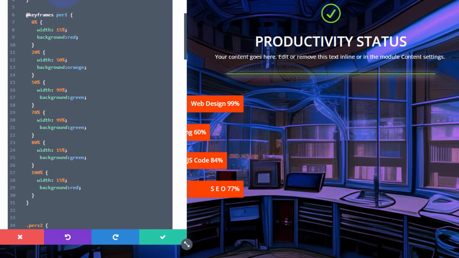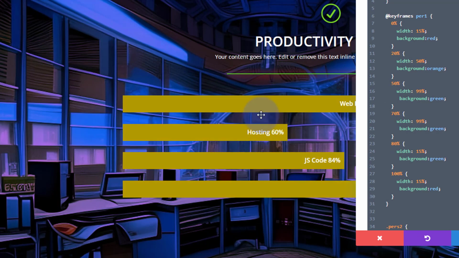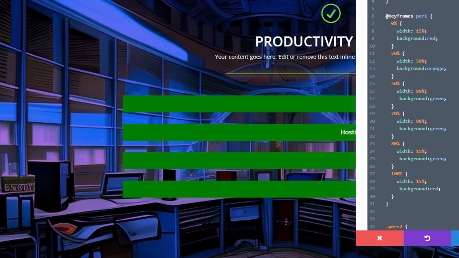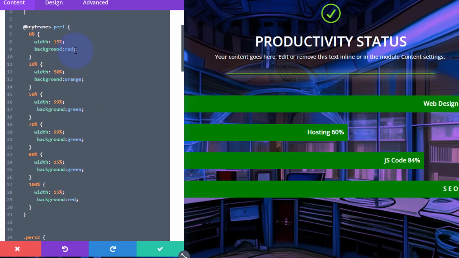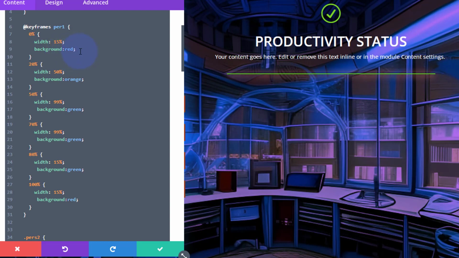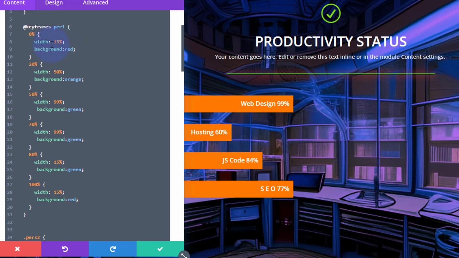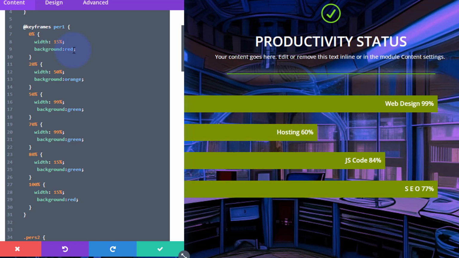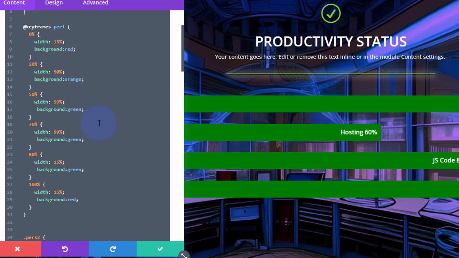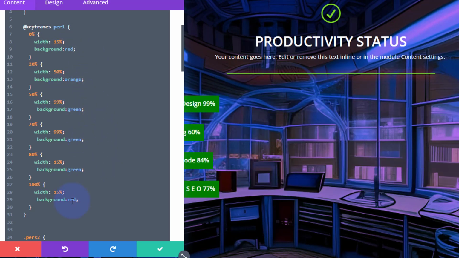0%, we're starting at 15. I'm doing a 15% purely so it can fit in the writing there. You can adjust that depending on how much writing you've got in yours, and we'll build one of these in a minute so you can see what's going on. And I've got the background changing from red to orange to green, green, green, and back to red when it goes back to 15% at 0.